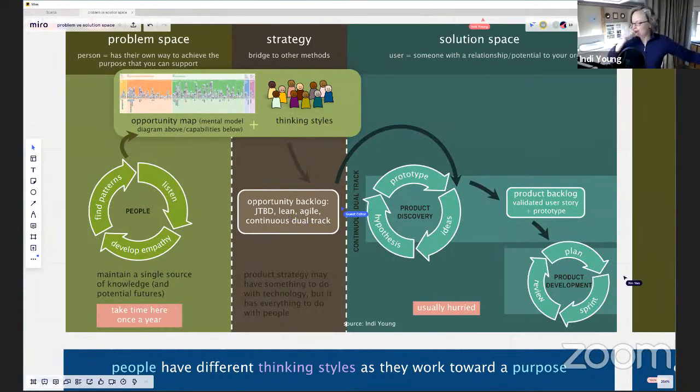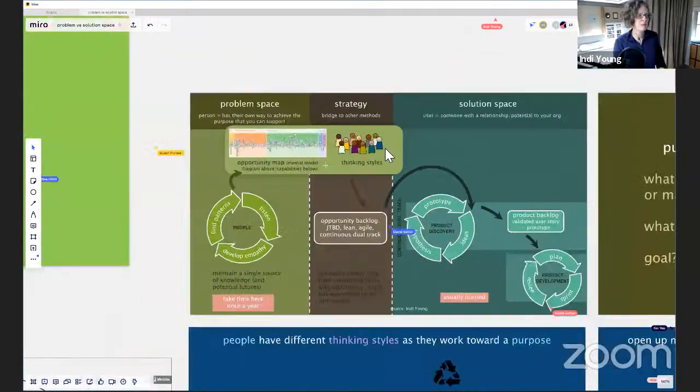So what we're trying to do is understand different people's approaches: their thinking styles and the different things that different people do, and be more careful and cognizant of what we create to help them. So this is outside of the area where we're just trying to make an algorithm that embodies a process. What we're trying to do is help people.